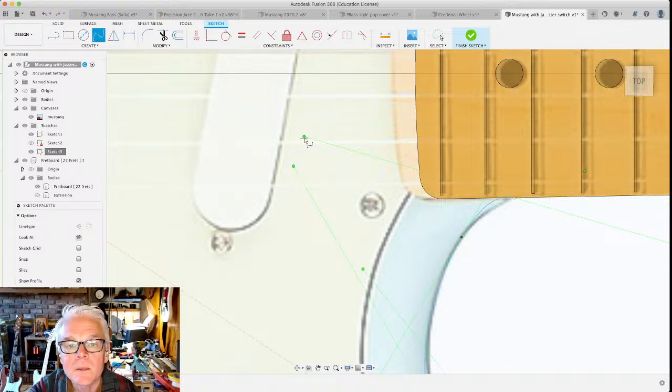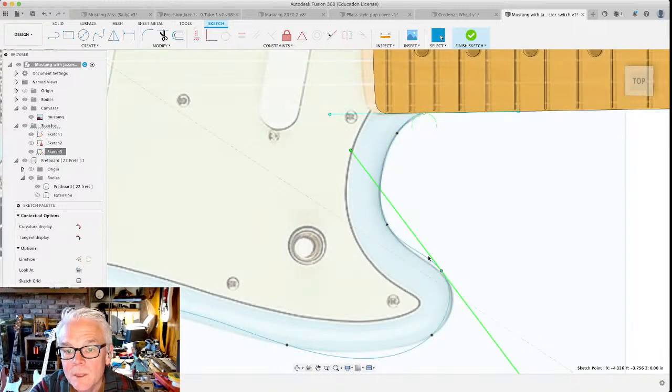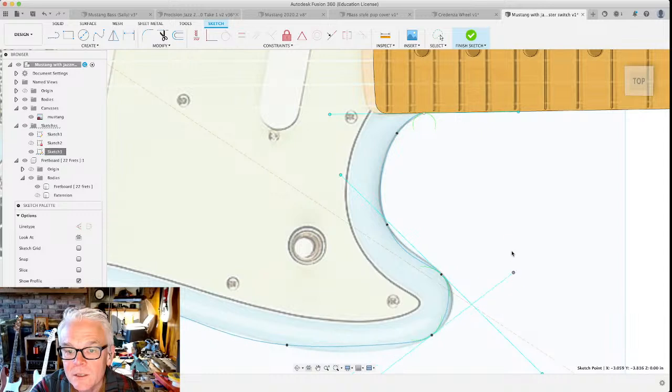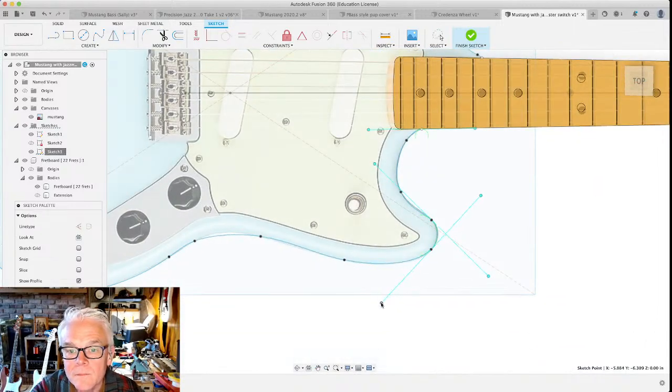Before I start tweaking this, I am gonna move one thing just a little bit. The thing that I'm grabbing onto right now is a handle. Handles specify the angle that the line is going to exit a spline point from. And by doing that, you can adjust the shapes of the curves. Actually, I want to move this spline point out just a little bit like that. See, this one's coming out at an angle that's not ideal. I'm going to sort of flatten that out like that. There we go. We're getting a little bit closer here. So by changing the angle at which these things come out, and you can also move those spline points too, you can really get any curve that you want to.